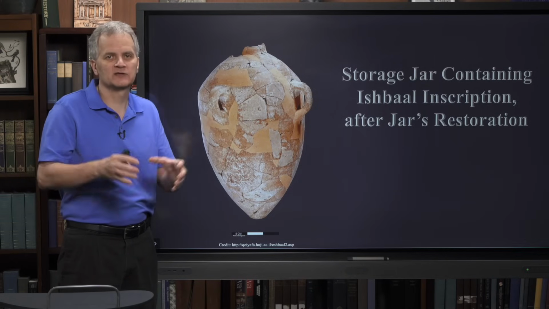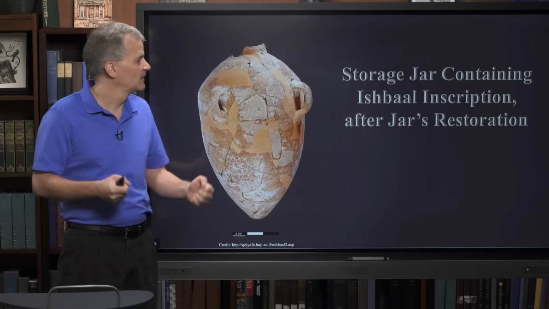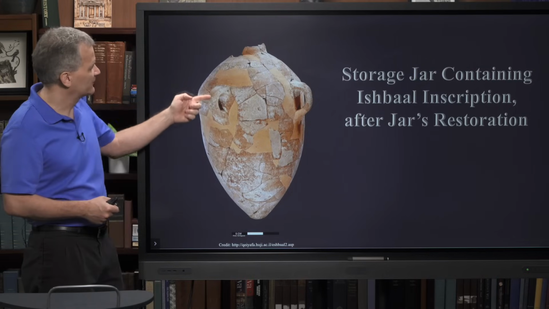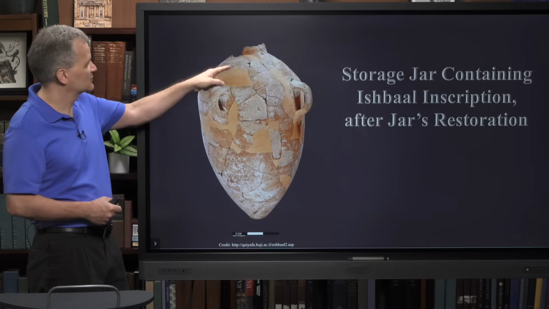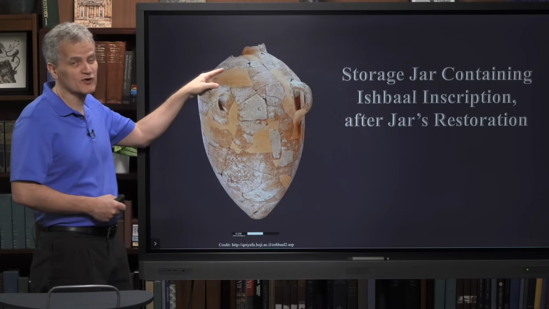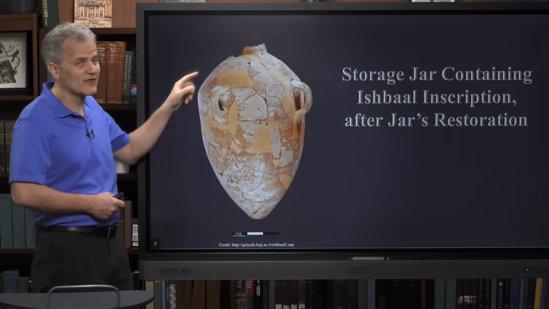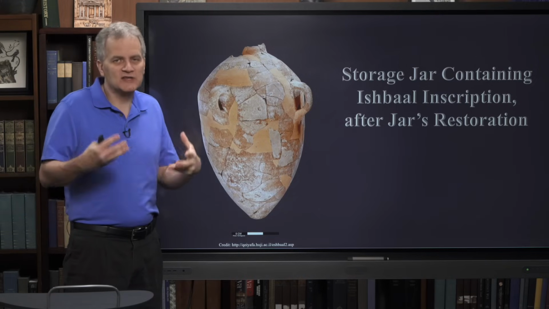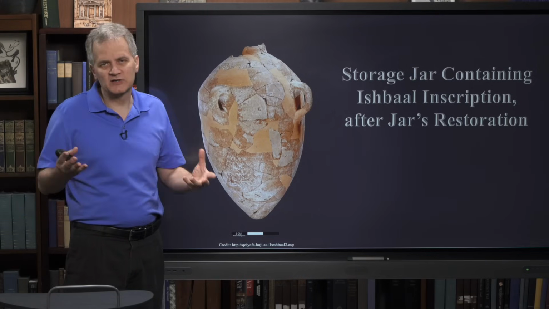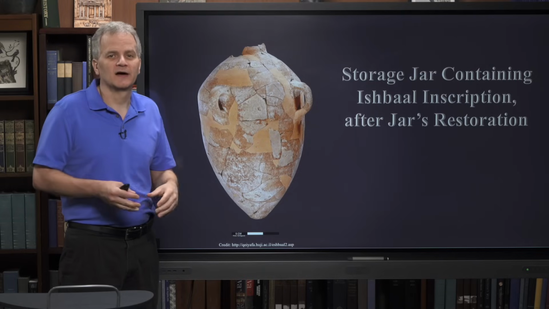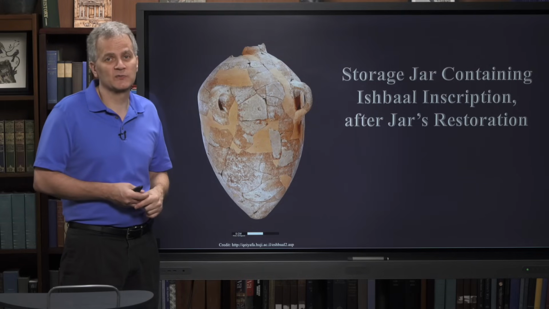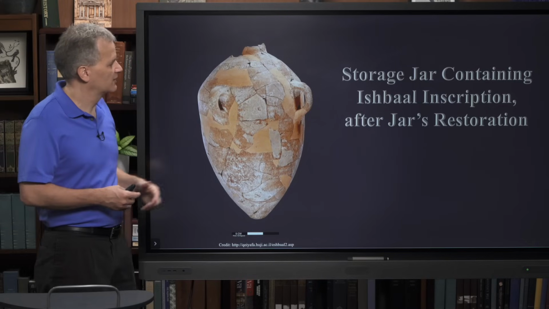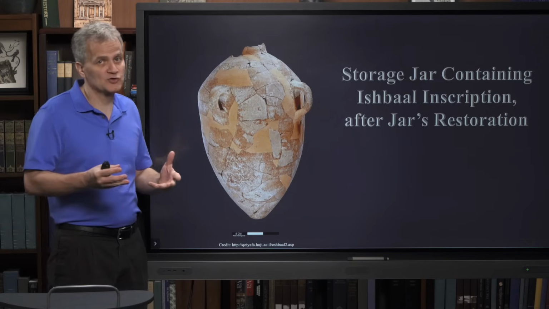It hadn't become its final form where you could lift it easily. It was wet and soft, and so while it was wet and soft, the inscription was inscribed right here near the rim of the vessel. That's not uncommon at all to find. It's not that you'll see such inscriptions at every site you go to, and certainly there are plenty of sites that don't have such inscriptions, but it's not that uncommon to have such an inscription on a piece of pottery or a jar.